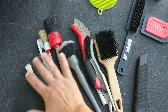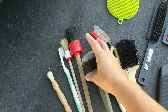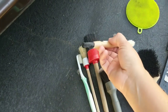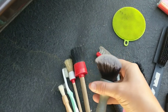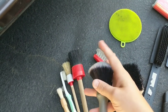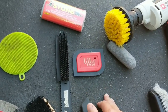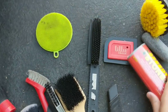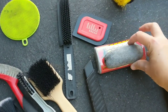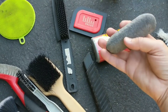So we have a variety of brushes. I will use a lot of these for doing the dash, clusters, cup holders, things like that. Especially this one for cup holders. I will use this softer one around any of the doors or, you know, around the steering wheel mechanisms. But when it comes to pet hair removal, these are the three that I land on the most, and you can actually see this is what this one looked like when I first started using it. I had to buy a new one because I've worn it down so much.